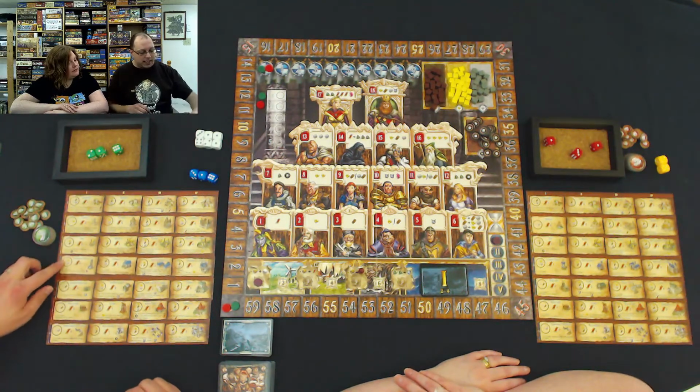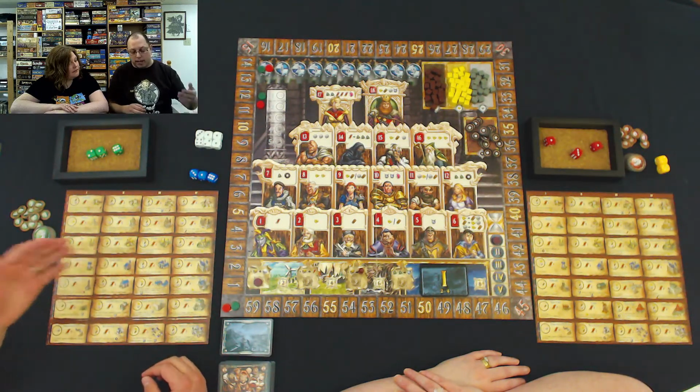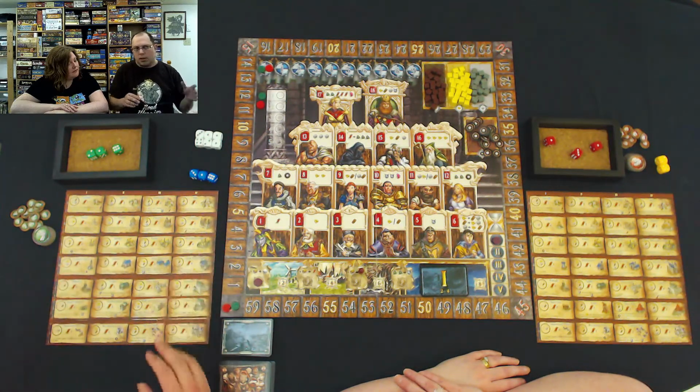I replaced my D row and my E row. So instead of a guard tower, I have a lookout tower. I have an armory instead of a blacksmith. Troop quarters instead of barracks. And an alchemist guild instead of a wizard's guild. So it gives me some cool fighting powers.